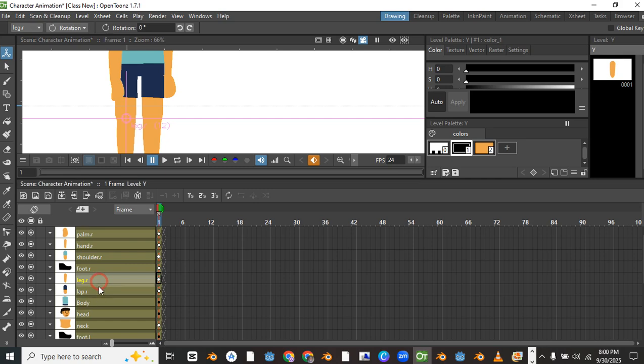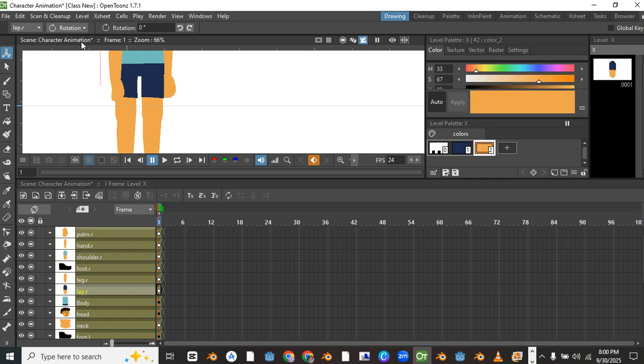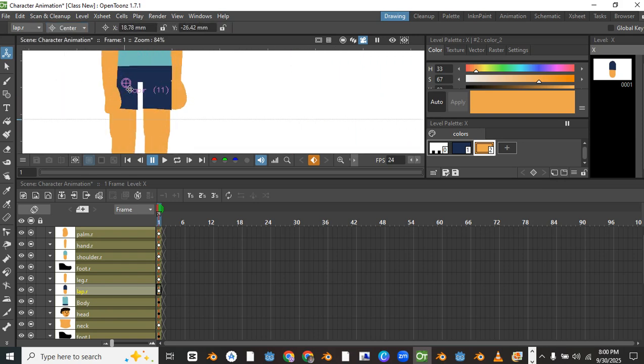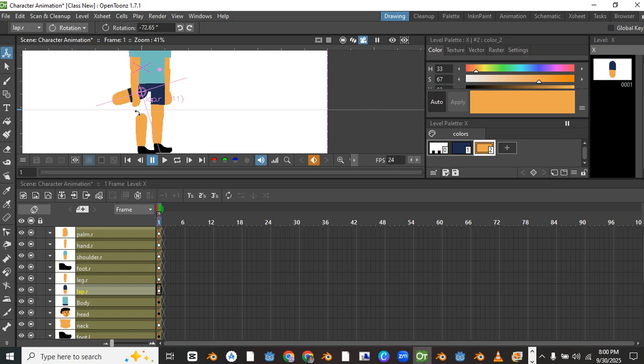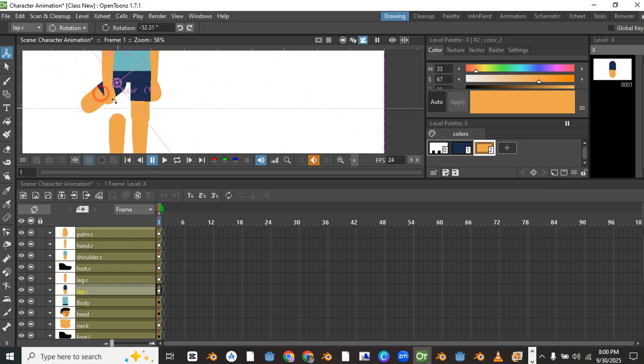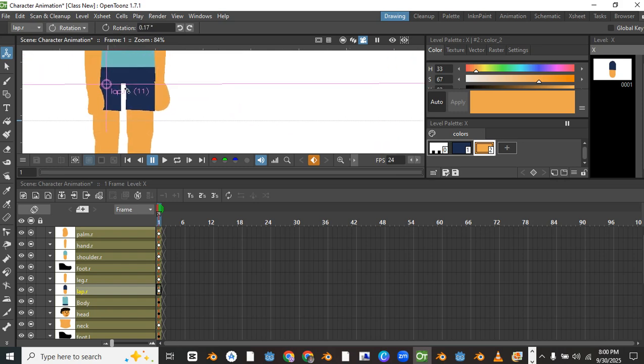Then go for the lap, center of origin, bring it to this point. So this one will be a bit tricky, so we'll have to figure out the best way. Okay, I think it's actually cool. We'll have something like this and it's blending in properly. I think this is actually okay. So we'll have something like that.